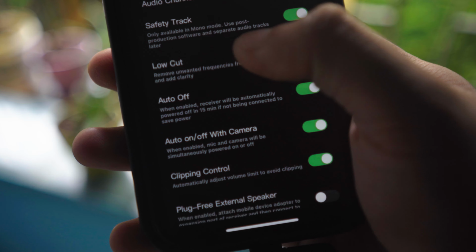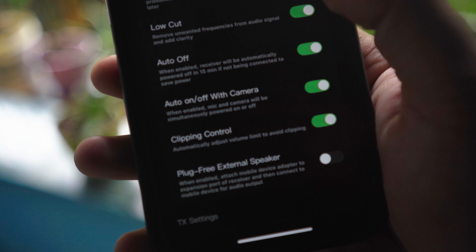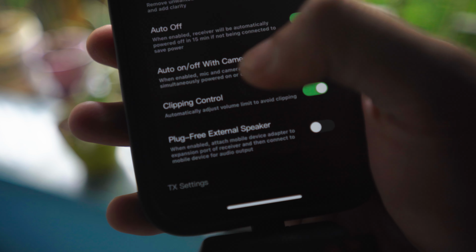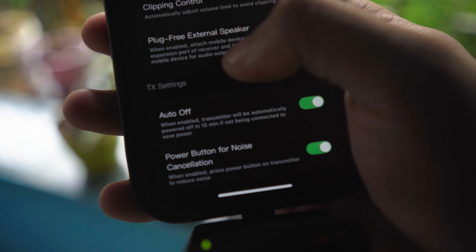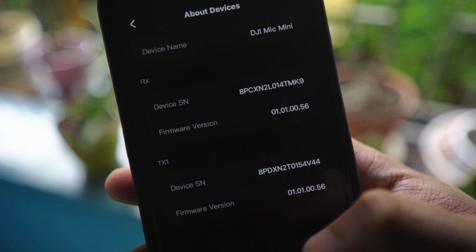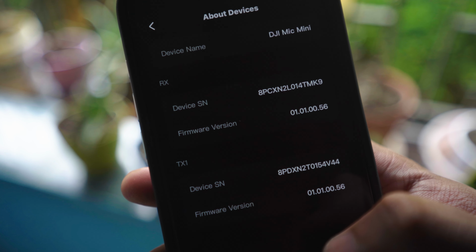And below that, you will get functions like the low cut filter option, the auto off option, the auto on/off with camera option, and also the auto clipping control option. So you'll also get the updates regarding the transmitters and the receiver. All you have to do is keep your app open on the phone and then connect your transmitter and receivers wirelessly, that means via Bluetooth, so that the updates can get installed into the transmitters and receiver.